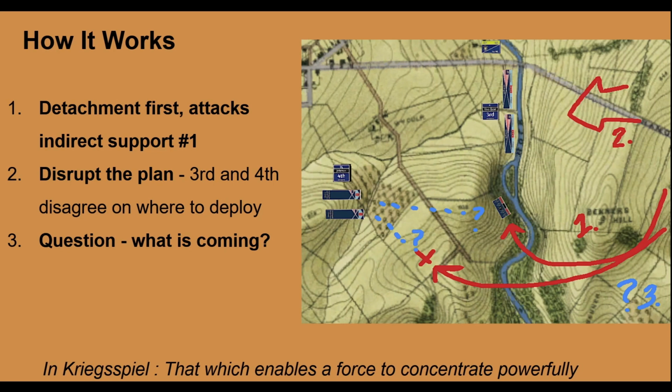Second, I want to use that detachment to go to where the red X is, so that the reserve commander sees me on the hill. And the reason for that is I'm going to create a question in his mind. I think maybe something big is coming from the south. And this is really important, because this actually will degrade the ability to make a decision, which is a center of gravity, an attack on their center of gravity.